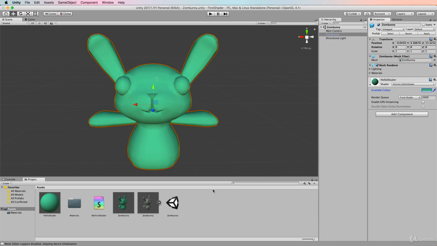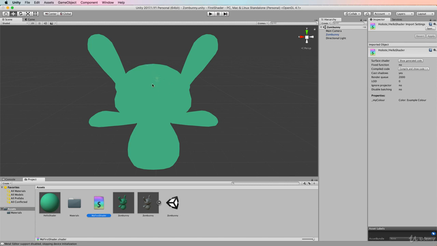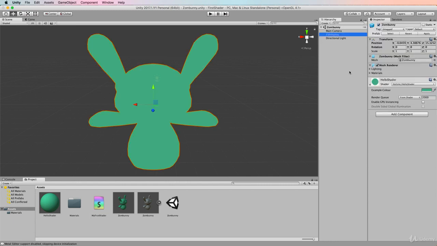Now, we can also go back into the code, open up shader. Now, if you didn't want to change the albedo, which is your base coloring of your model, we could change this to something else that the surface output struct has, and it has what's called emission. So we can set the emission of the bunny to be the color that we put into that color property box. So save that, and let's switch back here. Now you can see, because we already had that shader on the bunny, that it's updated immediately. We've lost all sense of the actual depth of that bunny because we're looking at an emissive color.